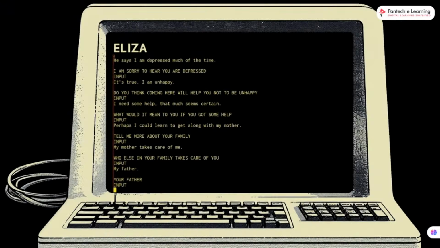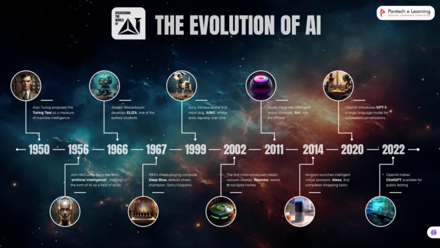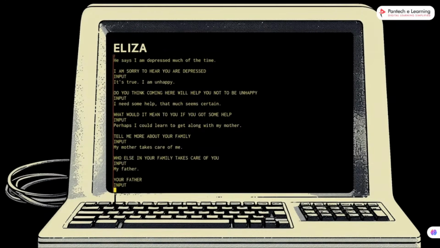Okay, and so is ELIZA. As I said, in 1966 Joseph Weizenbaum developed the first chatbot. Is ELIZA the first chatbot? It talks like us. That's just a basic thing only. It has to interact with a human.